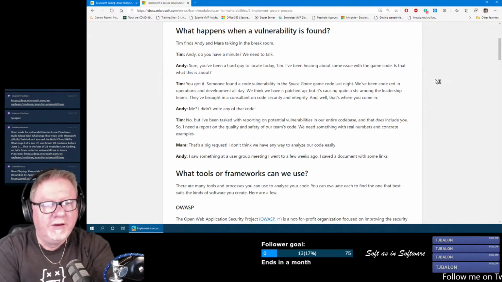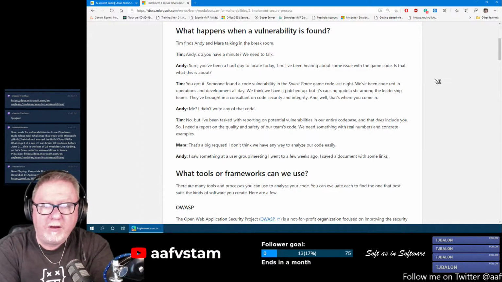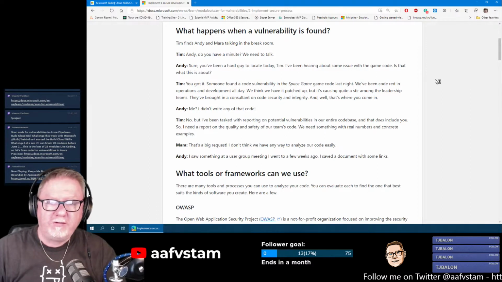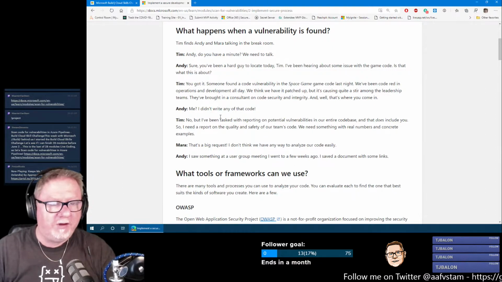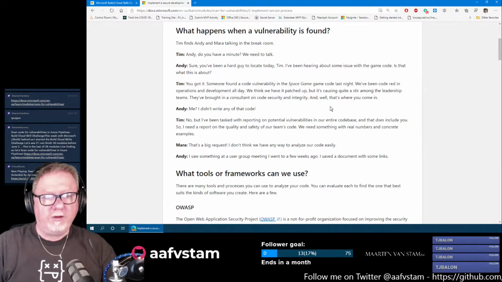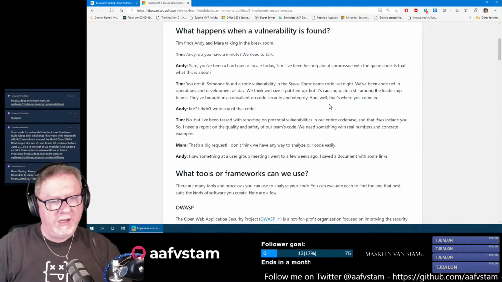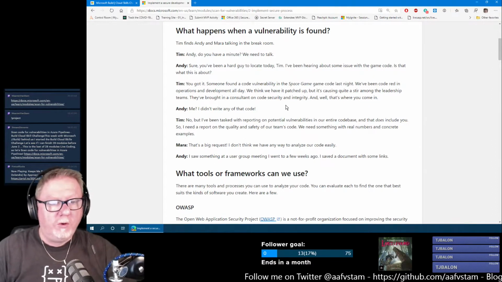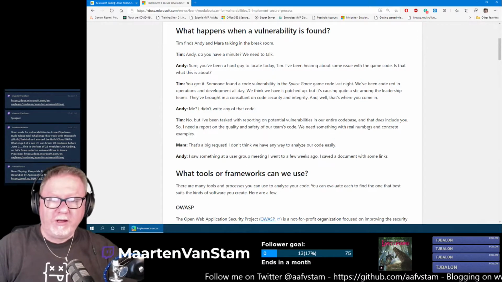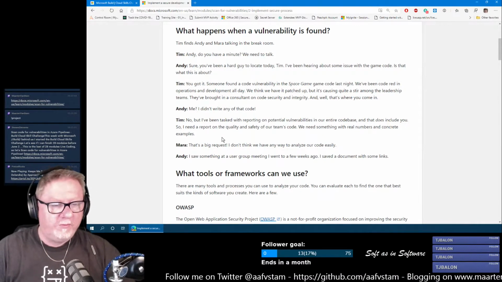You got it. Someone found a code vulnerability in the Space Game code last night. We've been code red in operations and development all day. We think we've patched it up, but it's causing quite a stir among the leadership teams. They've brought in a consultant on code security and integrity, and well, that's where you come in. Me? I didn't write any of the code. No, but I've been asked with reporting on potential vulnerabilities on our entire code base. And that does include you.